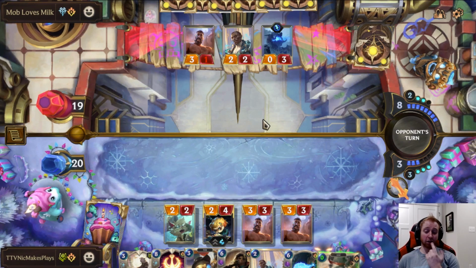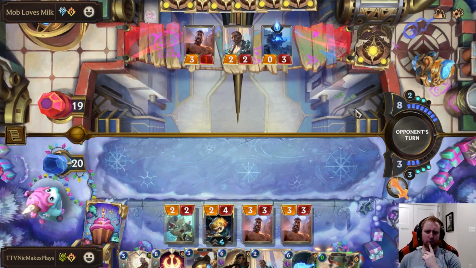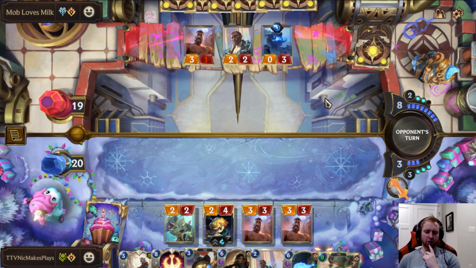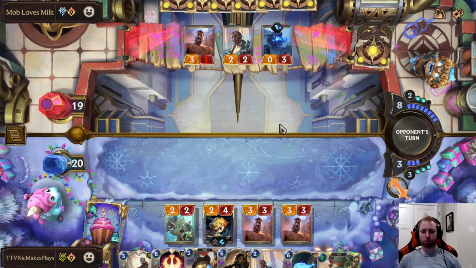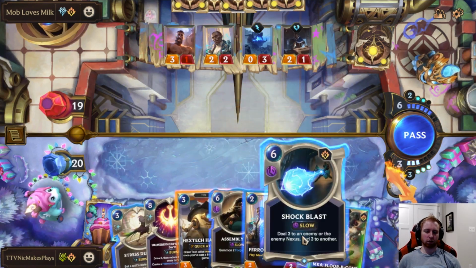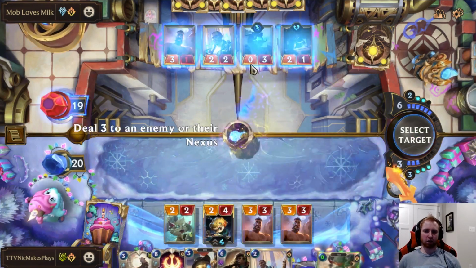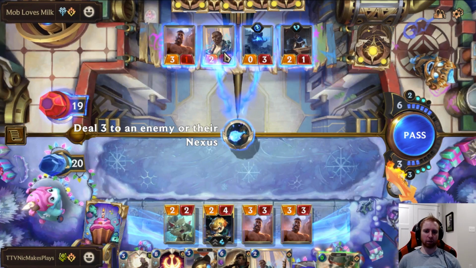There's a board clear, Icequake. I mean, Icequake wouldn't really be good for him. I'm not sure what this is. Obviously, he doesn't have the mana quite yet. For the Field Rush, it costs 12, and he has 10. This card's also pretty good to give more health and damage to this. So I guess we'll just go ahead and kind of ruin this ramping here.